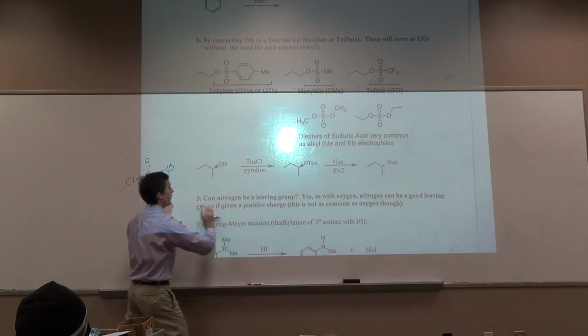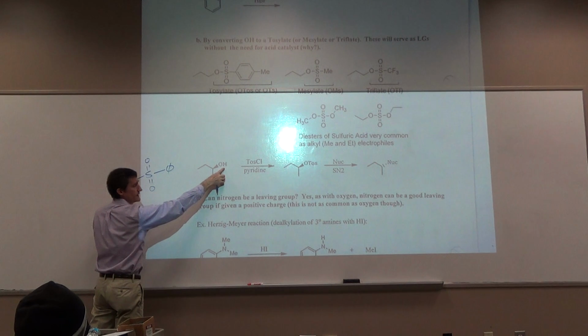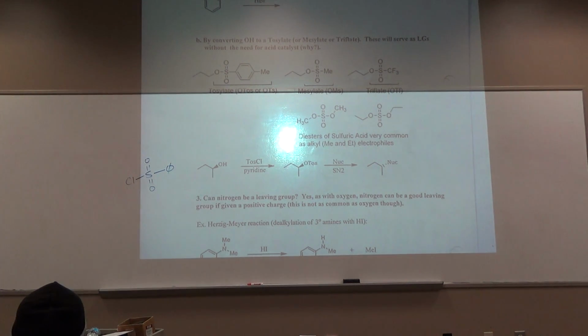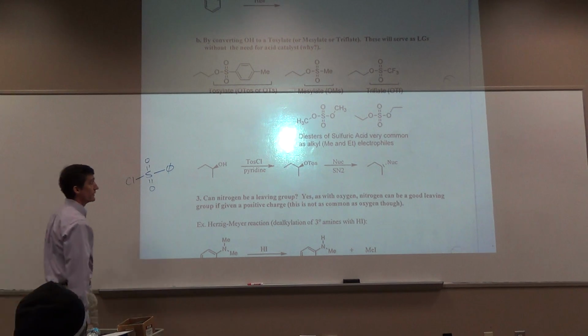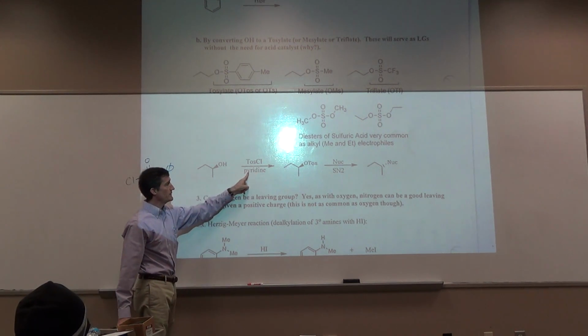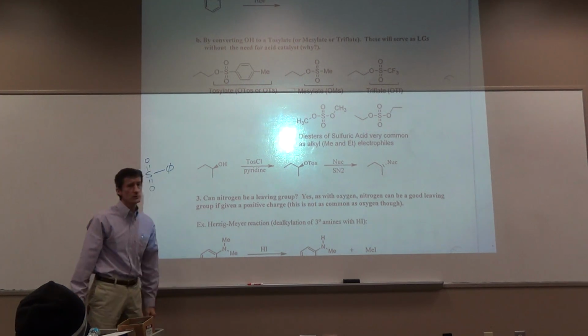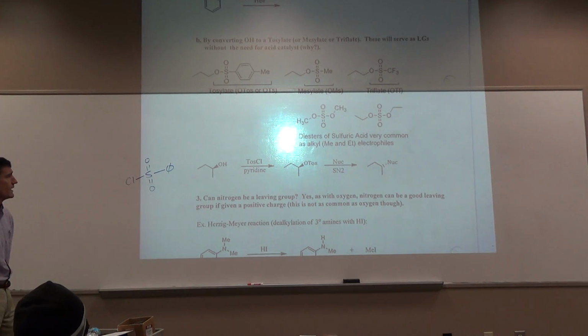We make this plus what? What's the fate of the H and the Cl? It's going to produce HCl. HCl is an acid. Okay? Pyridine is a weak base to consume the acid. We're going to go through this mechanism. We'll go through it in organic 2. It's a substitution, but it's not SN1 or SN2.